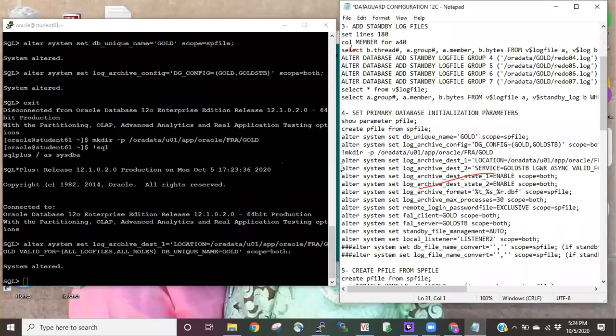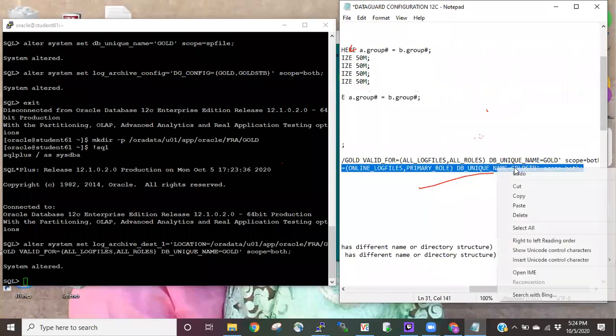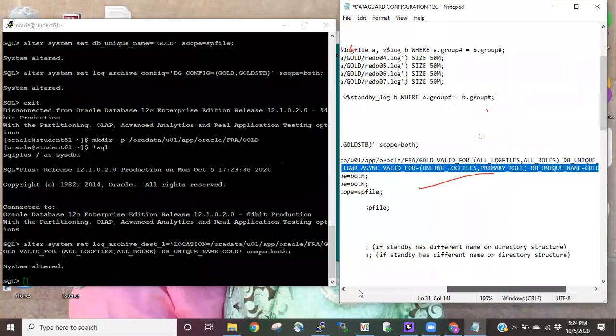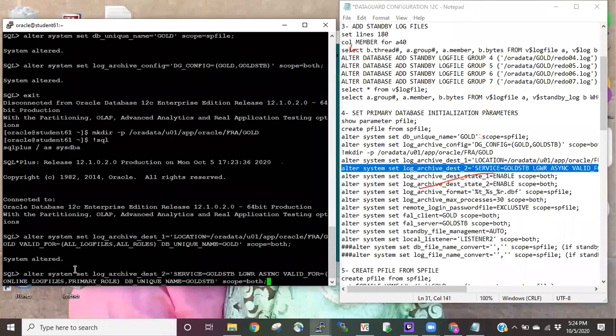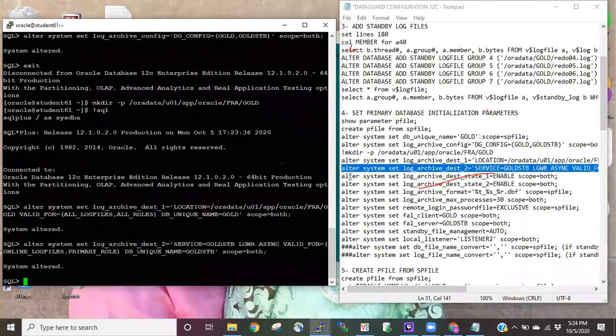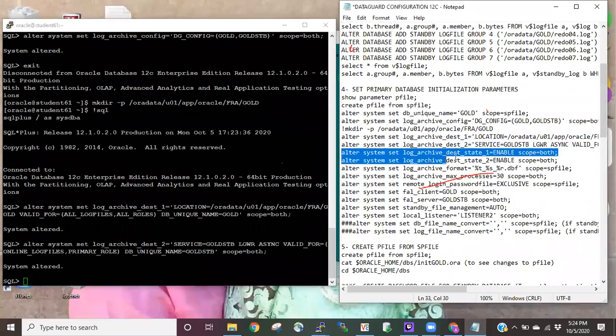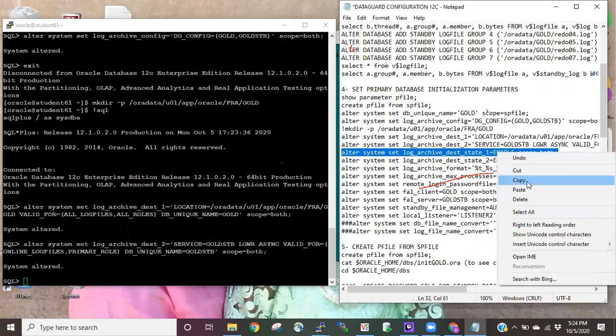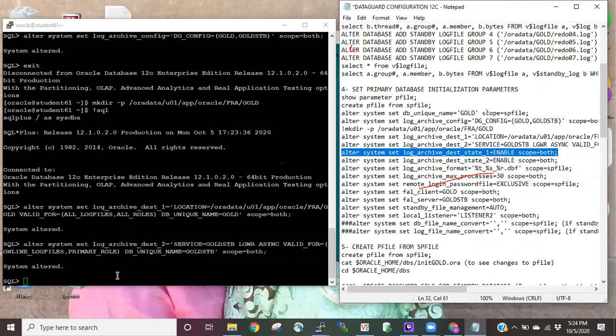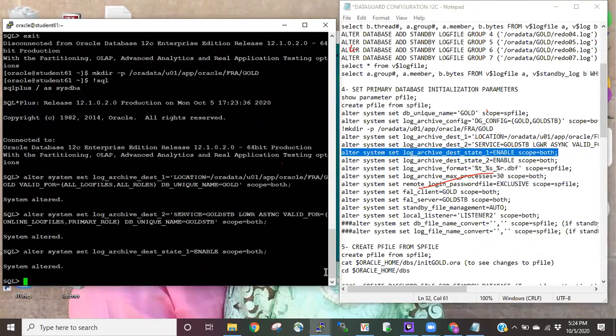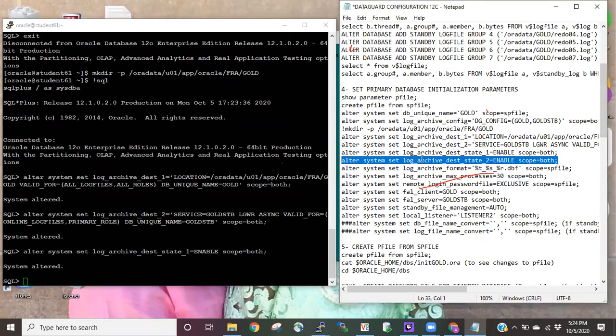Now I want to do this for the second one. Okay, so this is to enable the destination. So I guess to enable it, yeah. And this is for the second one.